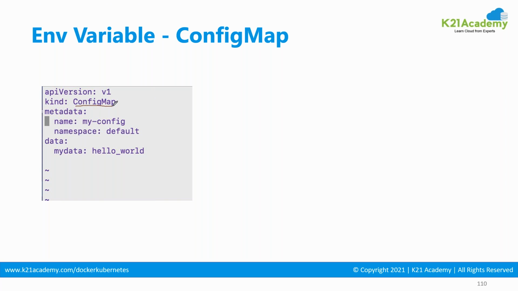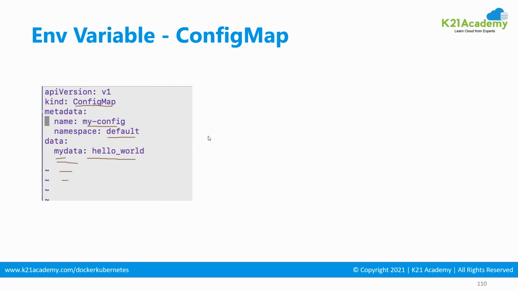Like a deployment, like a pod, we have another kind called a config map, in which we can provide the information in key and value format. You can also pass parameters, system parameters, environmental parameters in this fashion. And this is the namespace where you want to deploy this config map. I can use default, I can use any other namespace also. This is the name of the config map. This is very easy. So how to define the config map? And I can specify a number of data here as well. I can specify a number of key value parameters.